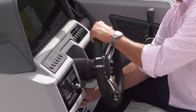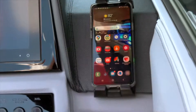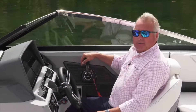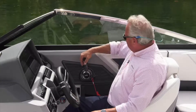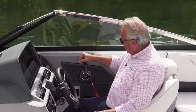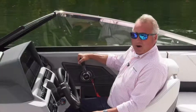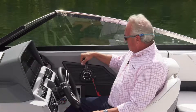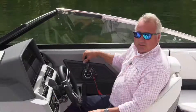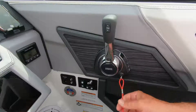Tilt wheel, and one of my favorites is the cell phone charging station. With this new helm station, we paid close attention to ergonomics at the side panel and throttle position. There's a double elbow pad for high or low, which makes for great ergonomics with the throttle. The Volvo EVC vessel control does a great job eliminating all cables — all fly-by-wire, which is extremely smooth and quiet. Cruise control and trim assist buttons are really close at hand to engage those features, and there's a nice safety feature with the lanyard stop.